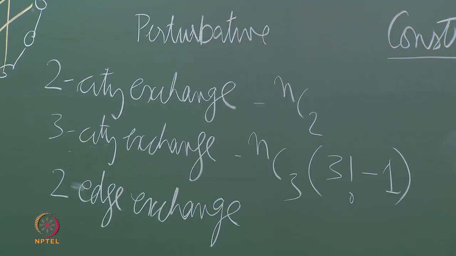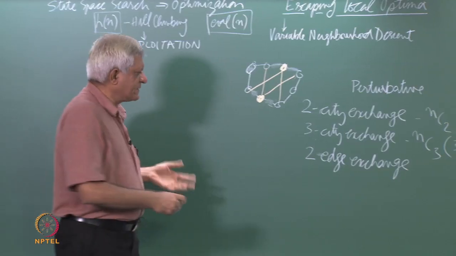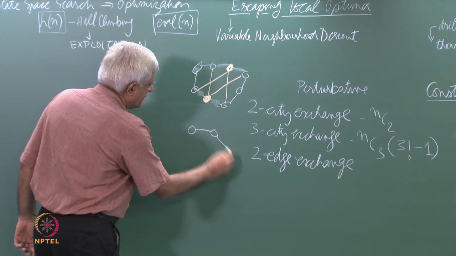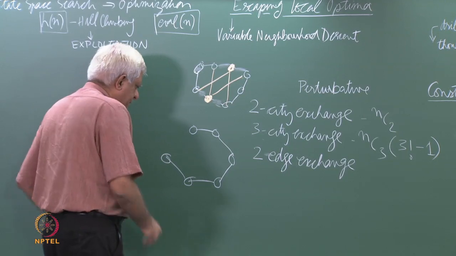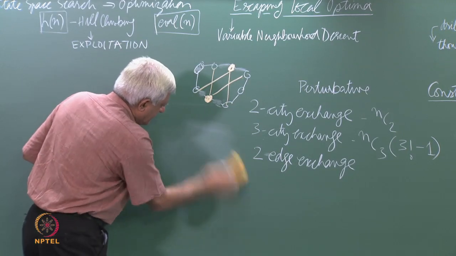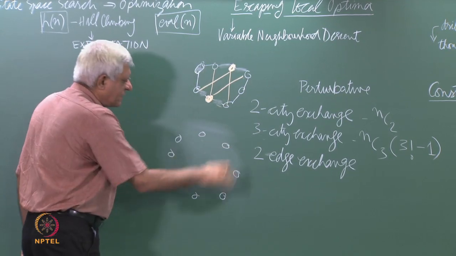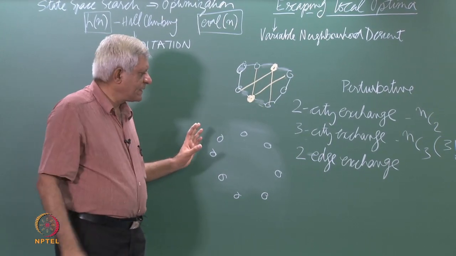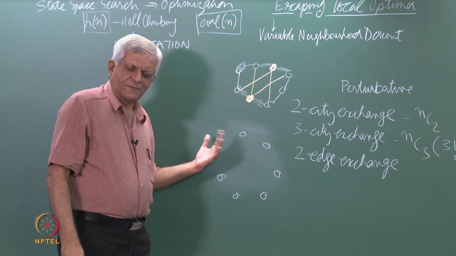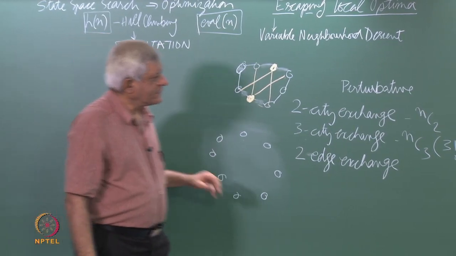It says that remove some two edges from your tour and insert two new edges instead of that. So, let us see what this means. Supposing I have a tour like this. I am just drawing them in a circle because it is easier, but in practice of course it is going to be sort of distributed over some space. I mean, cities are never arranged in a nice circle like this, but it is easier for me essentially.